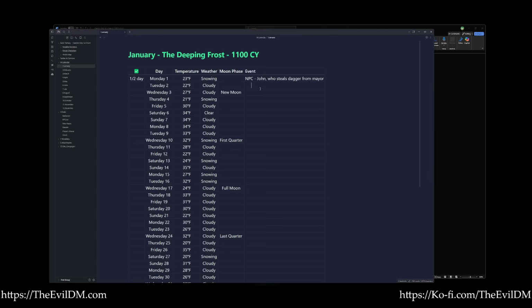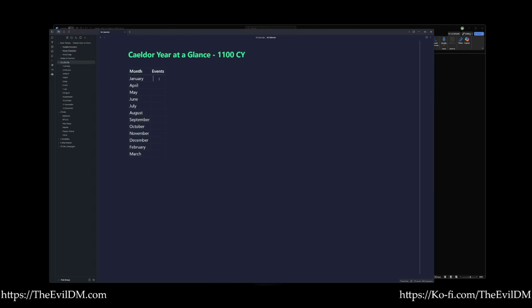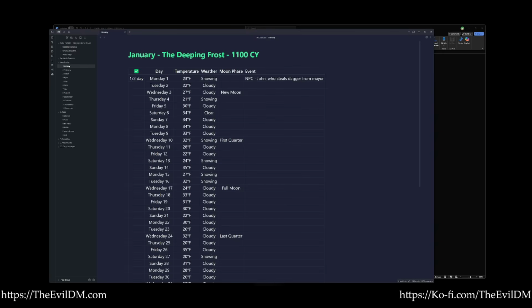If you're using Mythic, you obviously will copy it down on your event sheet, but if you're using something else, you can use this along with it. It's a good idea to keep track, because you have something to look back on. Even if this event or thread has been resolved, you have it listed on what day of your calendar it happened, in case you have to go back and reference it. You can also transfer this onto the larger calendar and put, you know, Jan 1, dagger stolen, like that. So it was a reference. And that's really how I would do calendars in my campaigns.